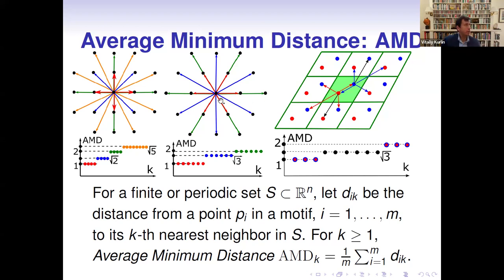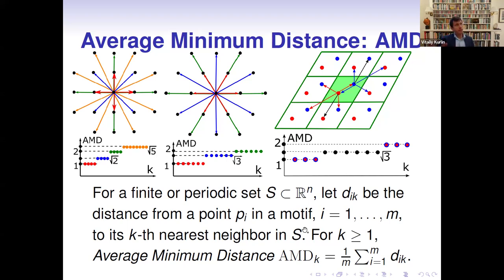For the hexagonal lattice, our distances to neighbors are also non-decreasing, so increasing, non-strictly in a different way due to this hexagonal symmetry. So that's why you see six repeated values. If you have several points in our unit cell, in the motif, then one simple way to get an invariant is to take the average over points in the unit cell. So as a result, we get an infinite sequence of values depending on k. So we have an average distance to the first nearest neighbor, AMD1, average distance to the second nearest neighbor, AMD2, and so on. So formally, it's an infinite sequence, although in practice, of course, we compute it up to a certain number of neighbors.